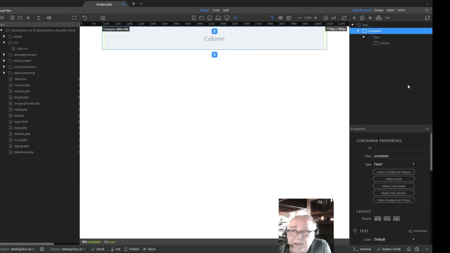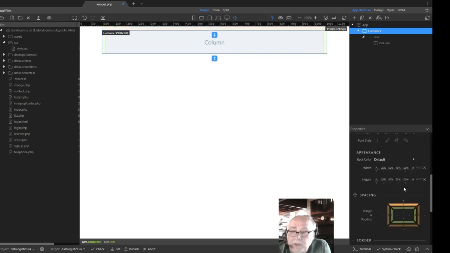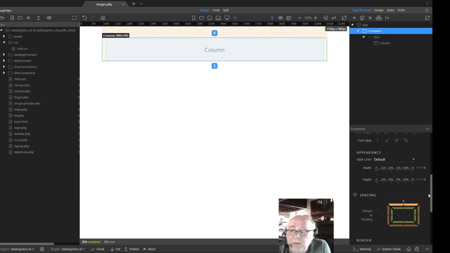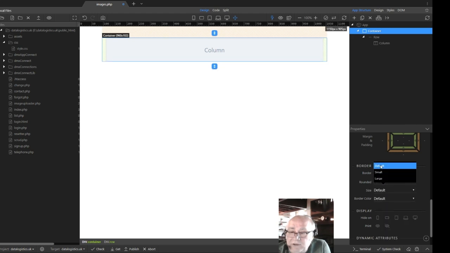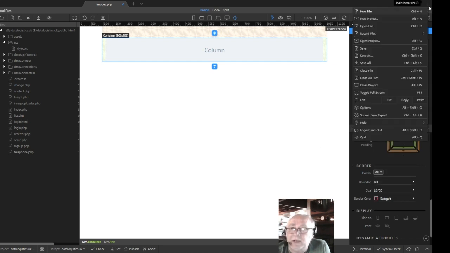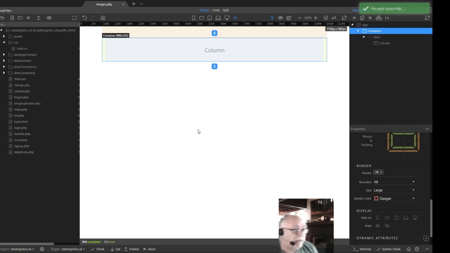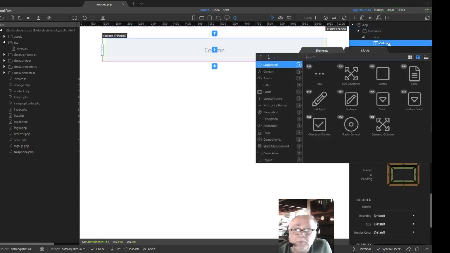And just to pretty things up a little bit, let's just pull that down the page a bit and maybe give it an outline just so we can see where it is and let it stand out a little bit more than it would otherwise. Give it a nice red border. We should be able to see that quite nicely. Okay, so this is an image upload that we're creating. So I'm going to go straight into popping a form into there.